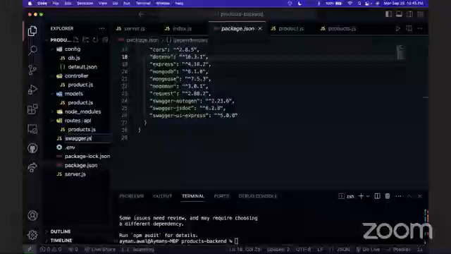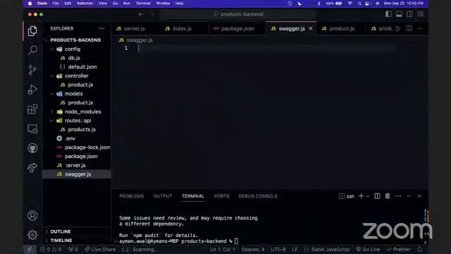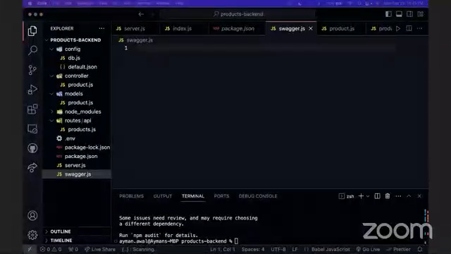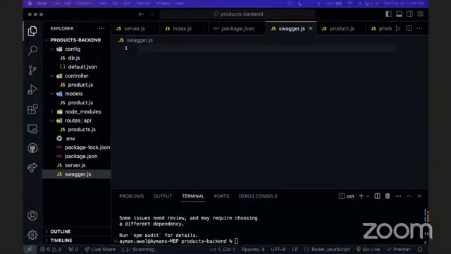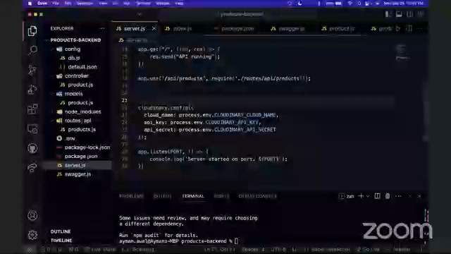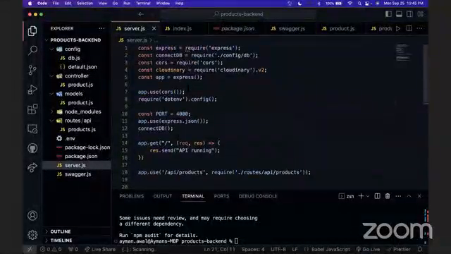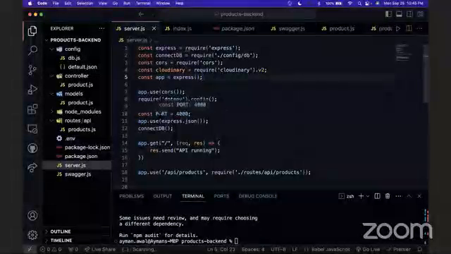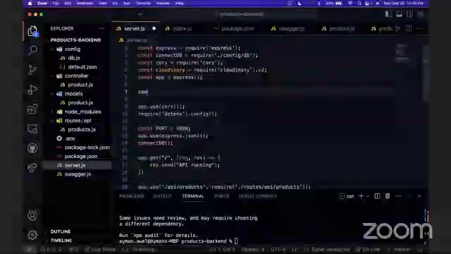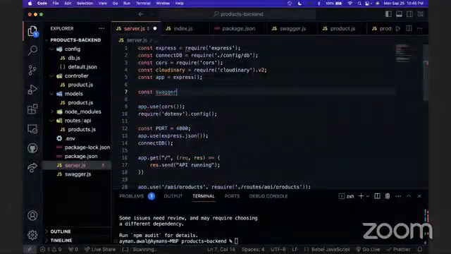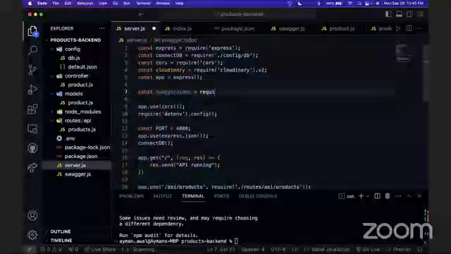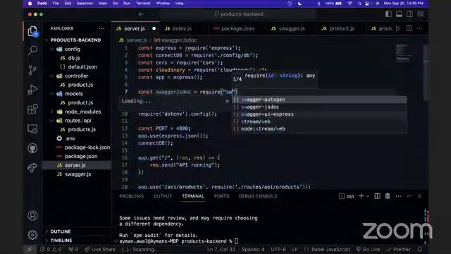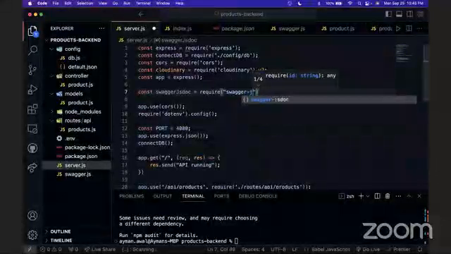So let's just do swagger.js. First of all, in the server.js, we're going to require the packages. So swaggerJsDoc equals require swagger-jsdoc.